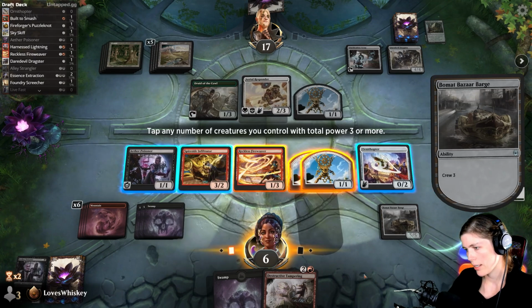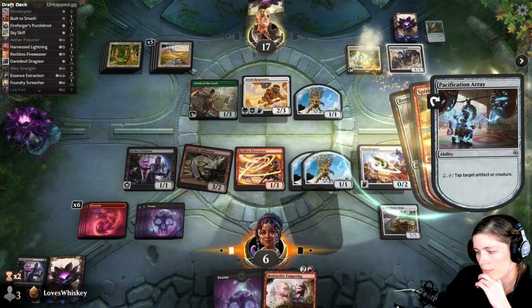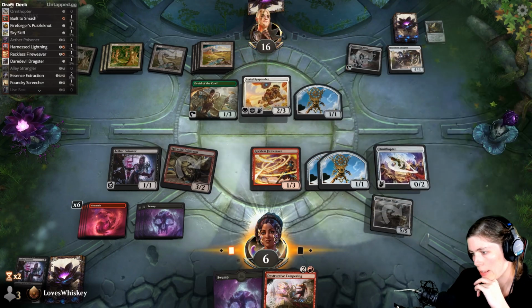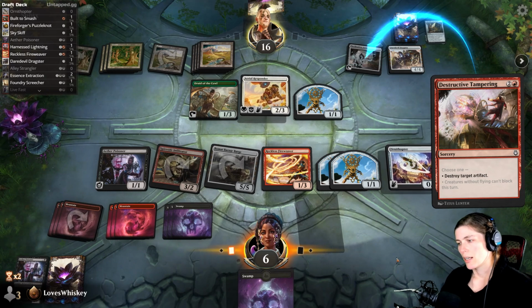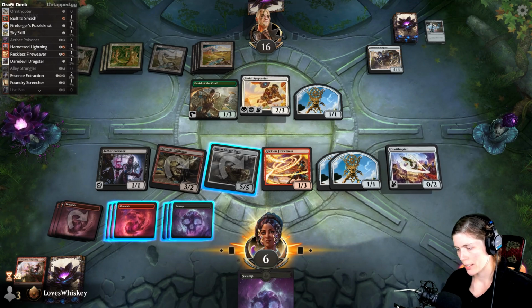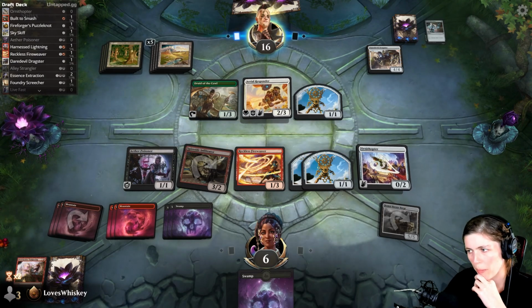Maybe here. Nah, we'll do it here. Oh. Okay, so we get rid of that now. We just get rid of that now. And then hopefully we kill this aerial responder at some point. Do we attack with our poisoner? I don't think we do. I don't think we do just yet. It might be time to block with our Ornithopter though.